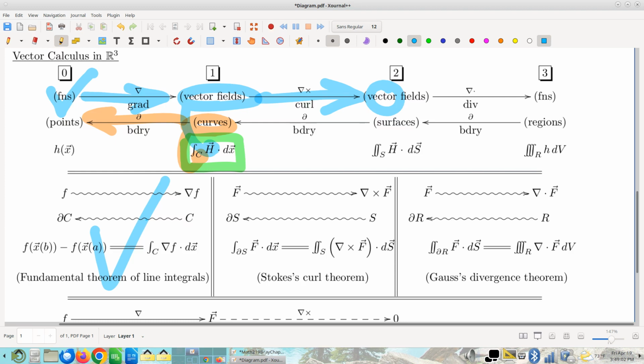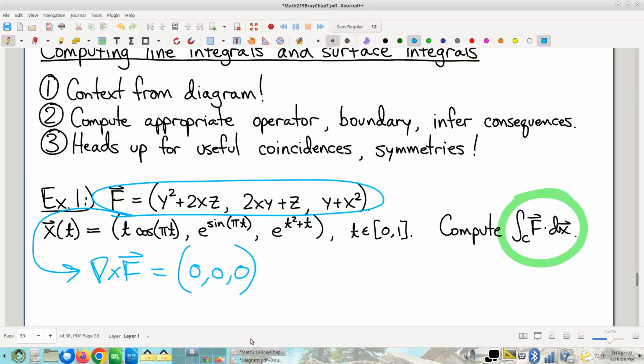Okay, let's look at the boundary story. What happens if we look at the boundary of our curve? Okay, well, here's our curve. It's given parametrized. It's a little weird. There's a bunch of different ways that you can have a curve be presented to you. It could be described geometrically. It could be parameterized. Who knows? But I can tell you where the start and end are by just taking the starting value of t and plugging it in. And then I'm going to take the ending value of t and plug that in. And let's just see what we get.